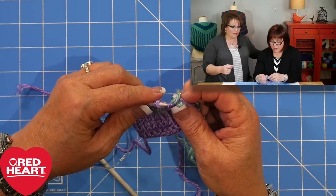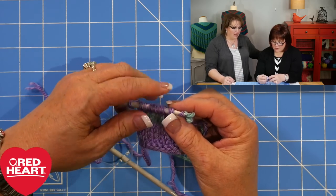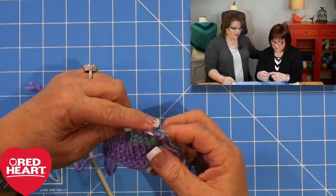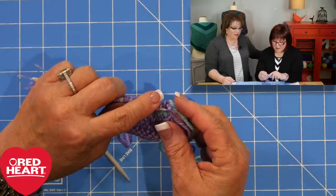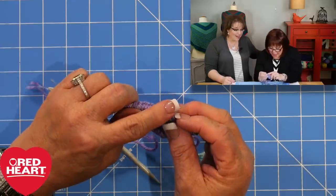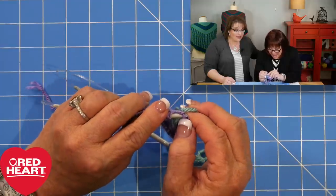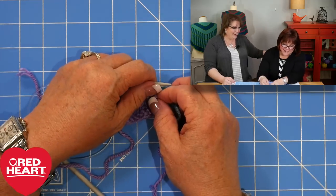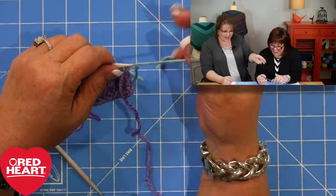How come I have a green stitch over here? Because you didn't pull that last stitch out. So you'll have to pull it out. And okay. There it is. Right there? Yeah. That one. That's the one. That little one right there. Okay. All right. We did it.